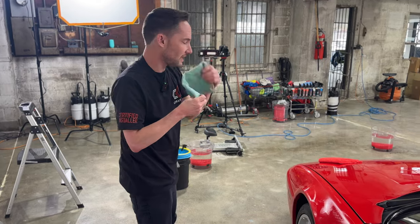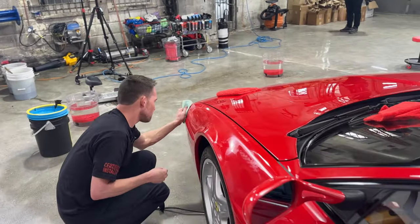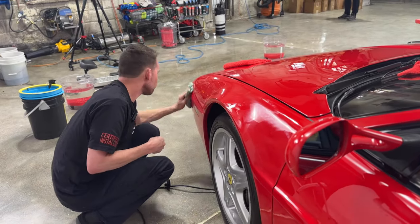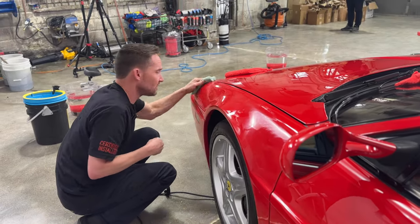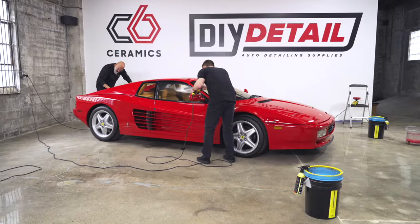I like single stage. It's a true dark, deep color that I don't think clear coat can give you, in my opinion. And it just looks pretty satisfying when it's done.